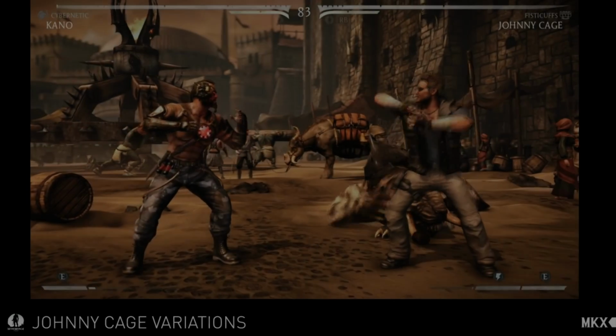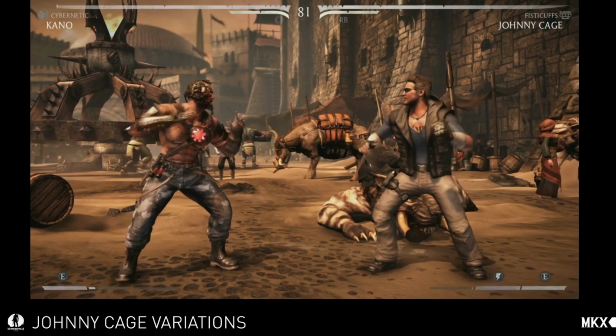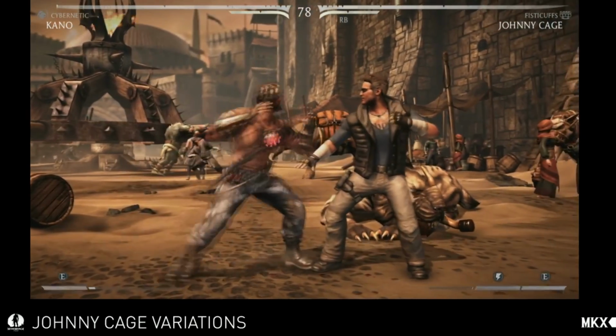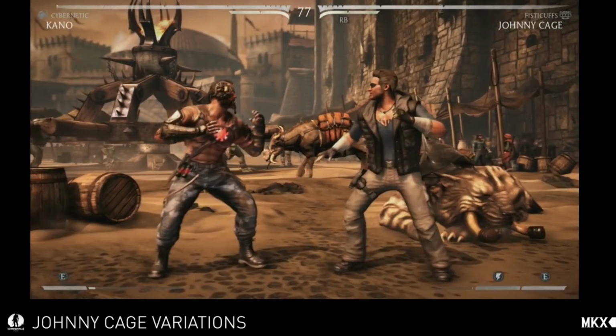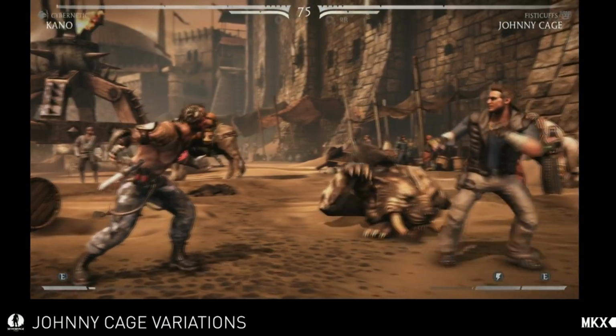Variation, fisticuffs, there is a visual indicator to tell you which one you're using. Besides up in the corner, he's wearing those. Yep, he's got the brass knuckle bling on there. The cage rings, both of his hands there. So let's get started and talk about what moves are always with Johnny Cage.